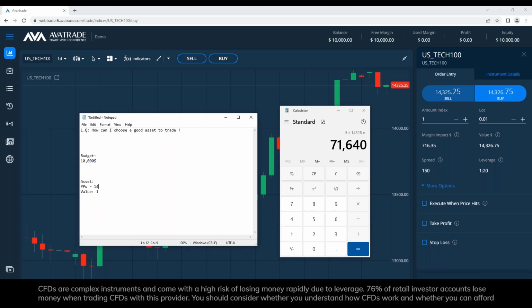So the price stays as it is. Okay, maybe this way. And the value stays the same. Okay, but still we're gonna have the equation here. Multiply units, okay? Now, because this is the price and I am with 10,000, so I won't be able to take this position because I don't have enough money. Is that correct? But because we are providing this platform, we're also providing the leverage.